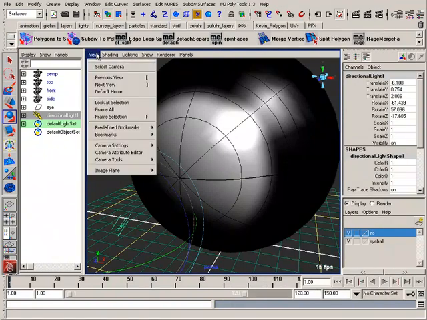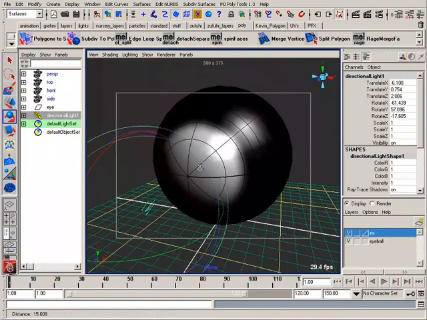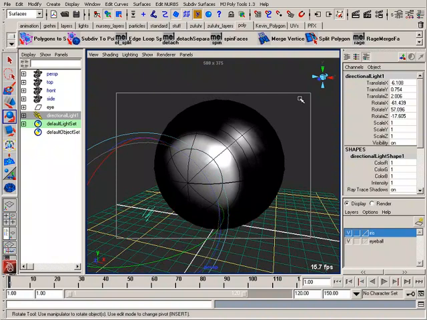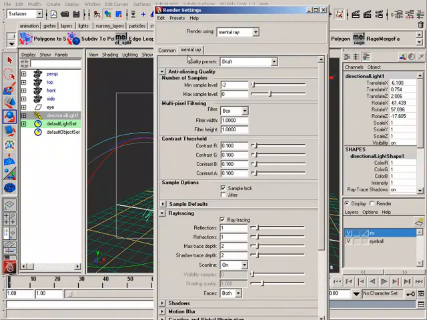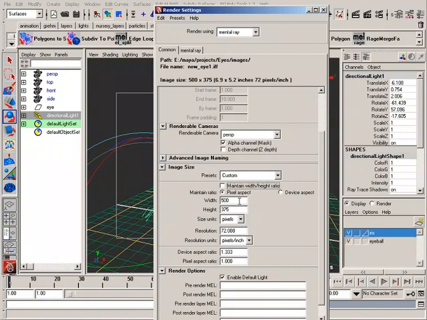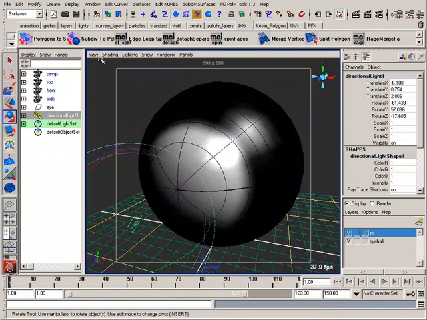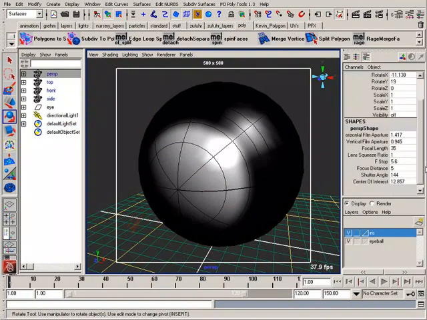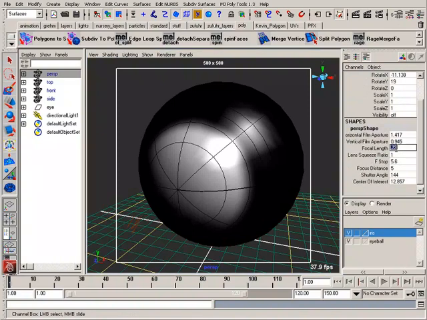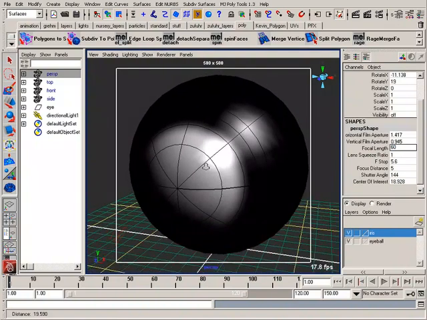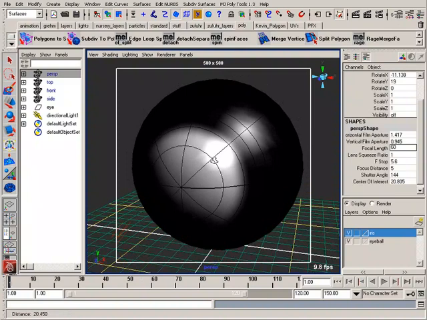And now we can do a quick render, but let me also get my resolution gate up so I can see what's going to render inside here. And let's get that eye centered. Also, since we're going to be rendering an eye for all of this, which is round, let's switch real quick and do a square rendering. So let's say 500 by 500. And the default camera in Maya has a focal length of only 35, which means that you get a lot of perspective distortion. So I'm going to make my focal length a little longer, so it doesn't distort my geometry since I'm relatively close to it.